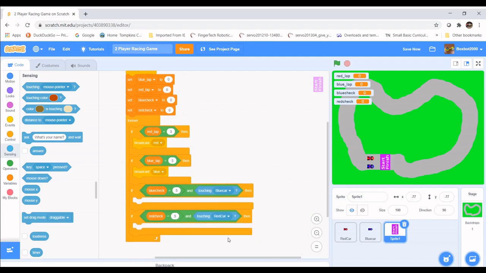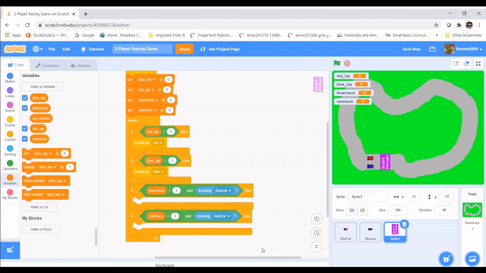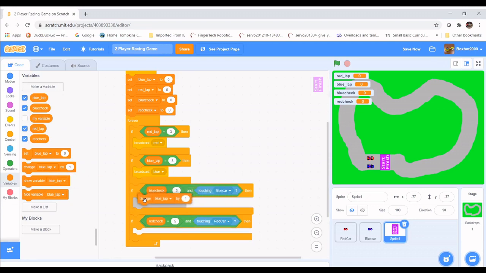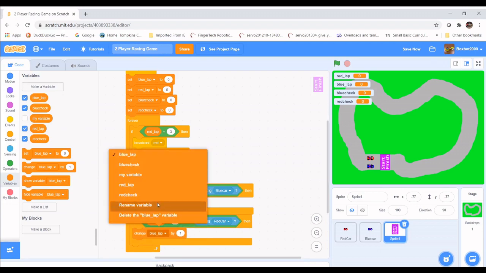And then what we're going to do is head on over to the variables and set the lap. So we're going to change blue lap by 1 and change red lap by 1 every time the checkpoint equals 5.